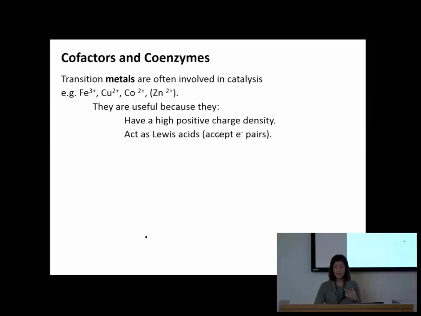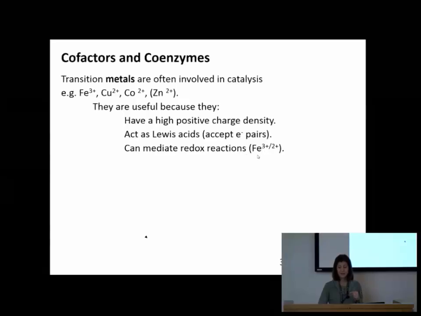It can mediate redox reactions. We are going to spend so much time on this. Iron, copper, they have multiple oxidation states that are stable. Iron has 2 and 3. Which ones does copper have? Copper has, I show you 2, but there's one more. It's copper 1 and 2.